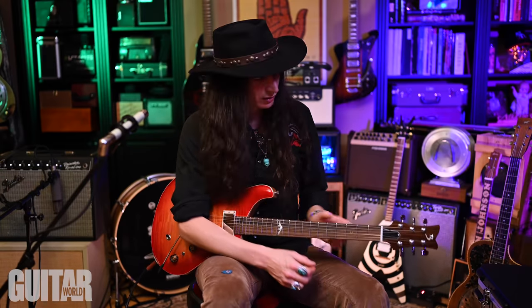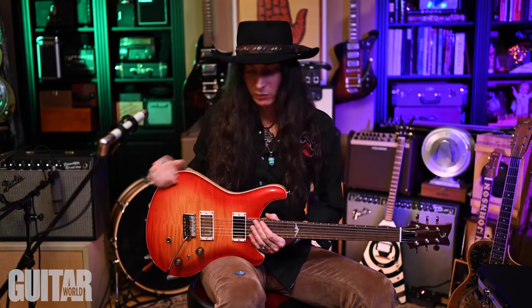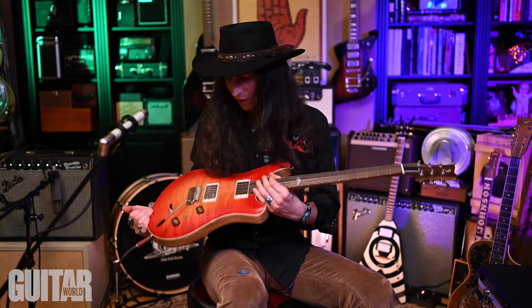Not lacking anything on body, but it's not muddy. It's not just a big, you know, kind of mess in the low mids. That's really good. And, you know, I think that is a good sign that they're choosing their pickups right, that they've done a good job of working with Dark Moon to really voice these pickups for the scale length and for this type of guitar.